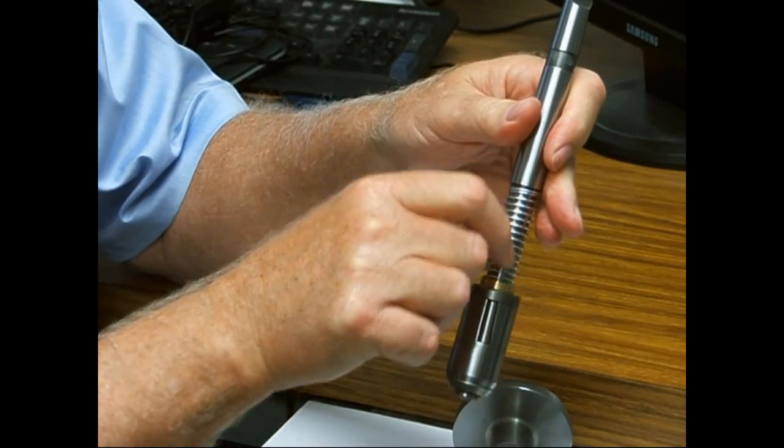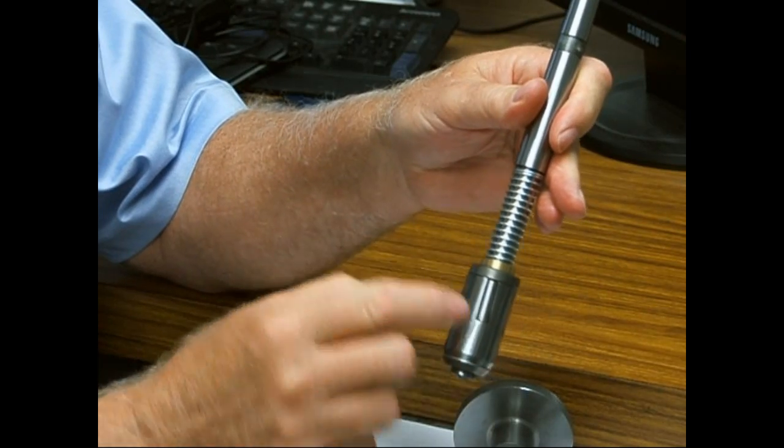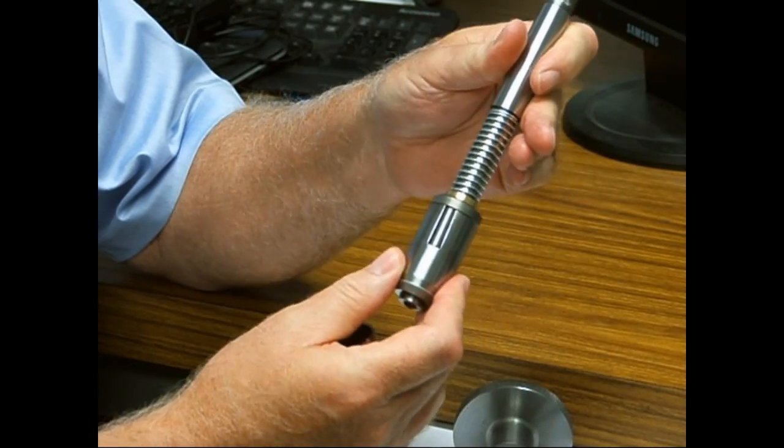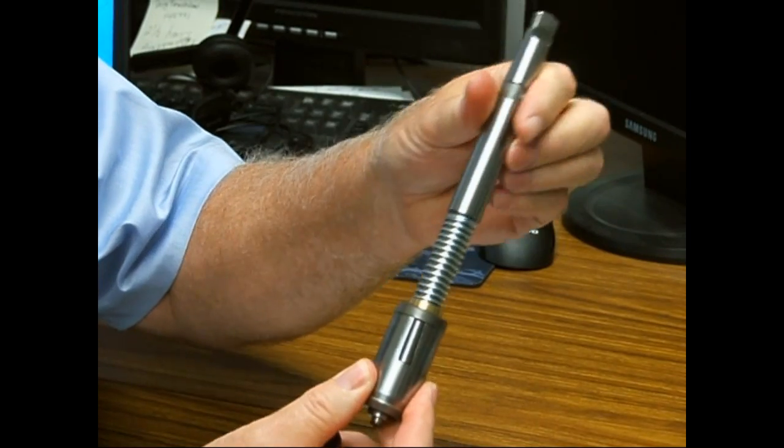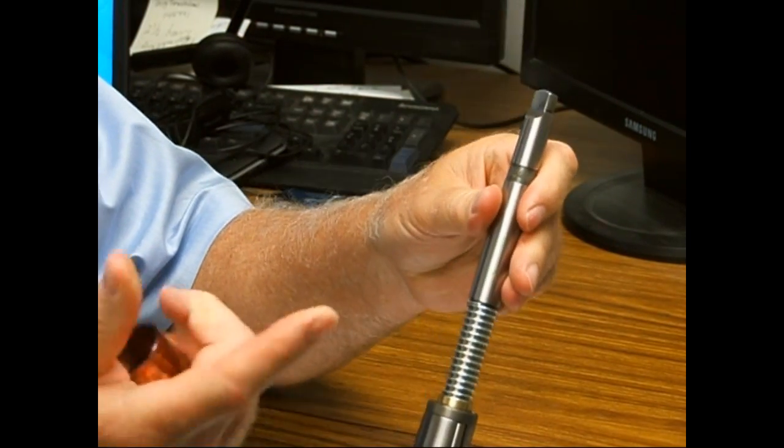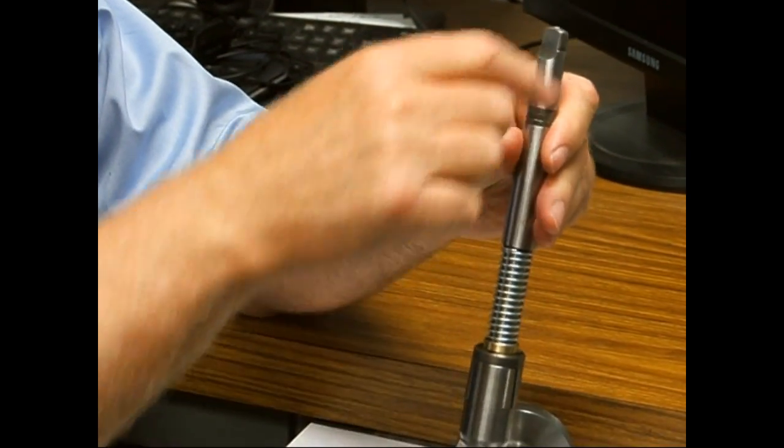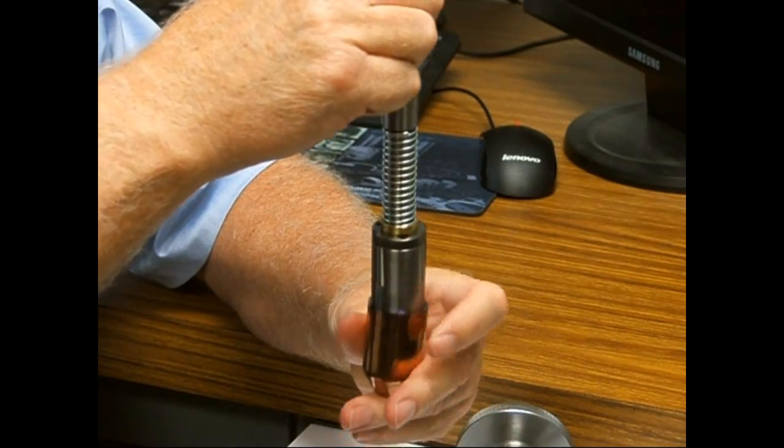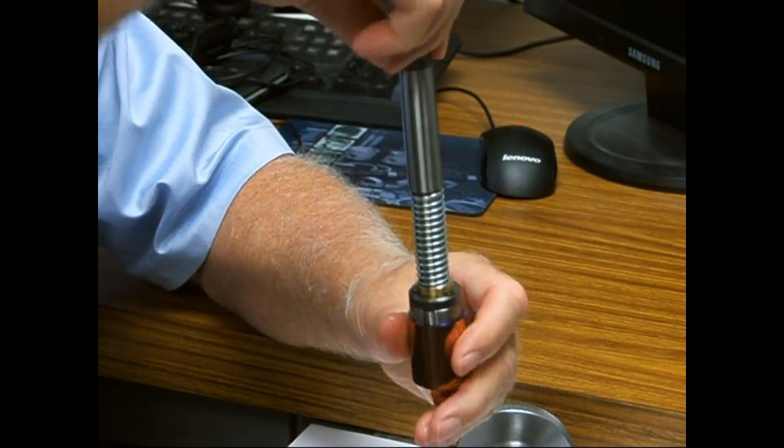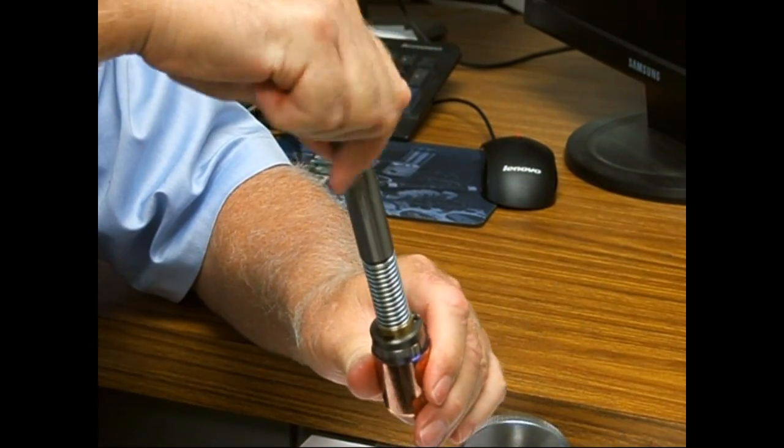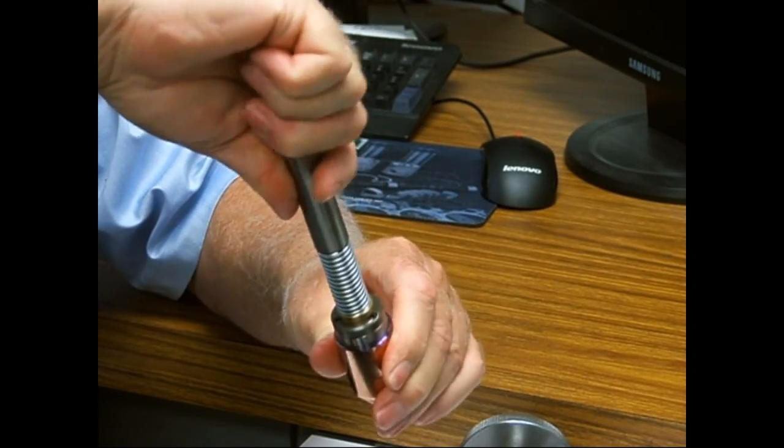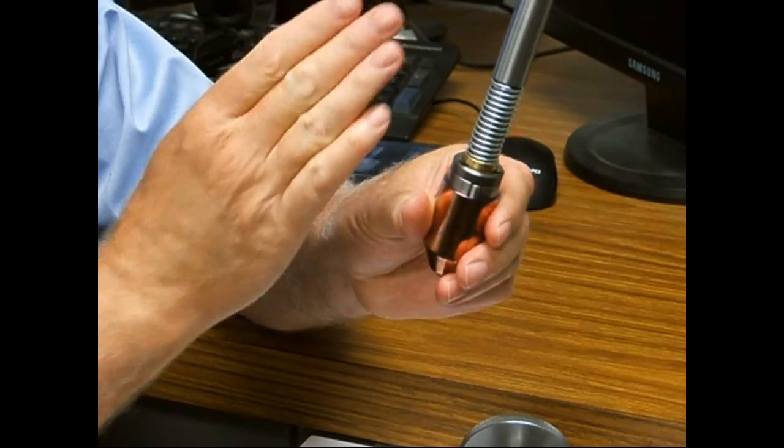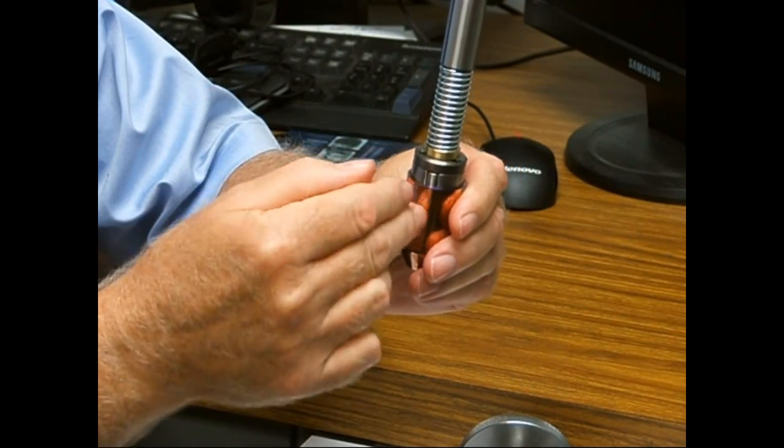This arbor inside here is actually a tapered arbor where, within this cage assembly, as we come downward with some downward pressure on a seat and guide machine or a machining center, turning this injector sleeve, turning this arbor clockwise at a slow RPM, 45 to 55 is fine.